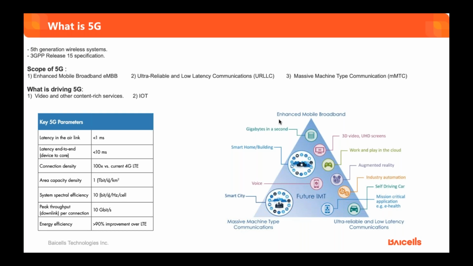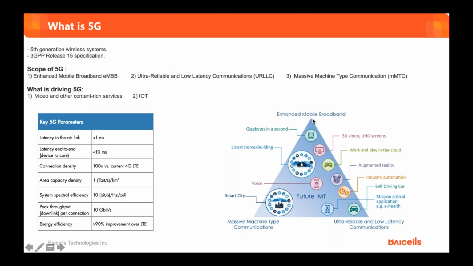5G will reach speeds that are over 100 times faster than LTE and 10 times faster than LTE Advanced. So we will be reaching about 10 gigabits per second. No more megabits per second in this technology. It's all in gigabits per second. Some of the applications that use enhanced mobile broadband, for instance, if you want to download an HD movie, it'll take you 1 second. If you want to watch 8K streaming, you will watch it without any delays or jitters, just as real time as it can be.